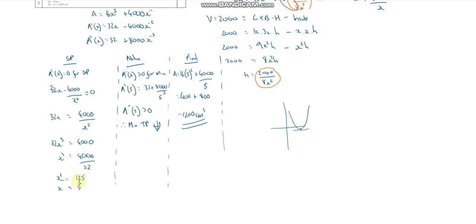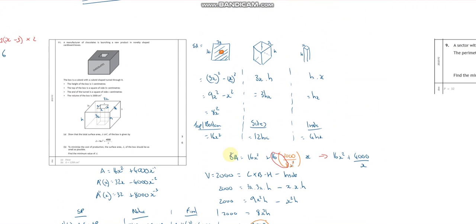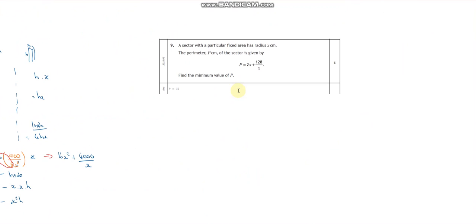And don't forget to take your stationary point value and substitute in at the end to give you your final answer. So there's a few steps to that. That's the hardest bit. Leave that to the end. So I hope that was helpful. In our next video, we'll go on and look at this one, which is quite simple.